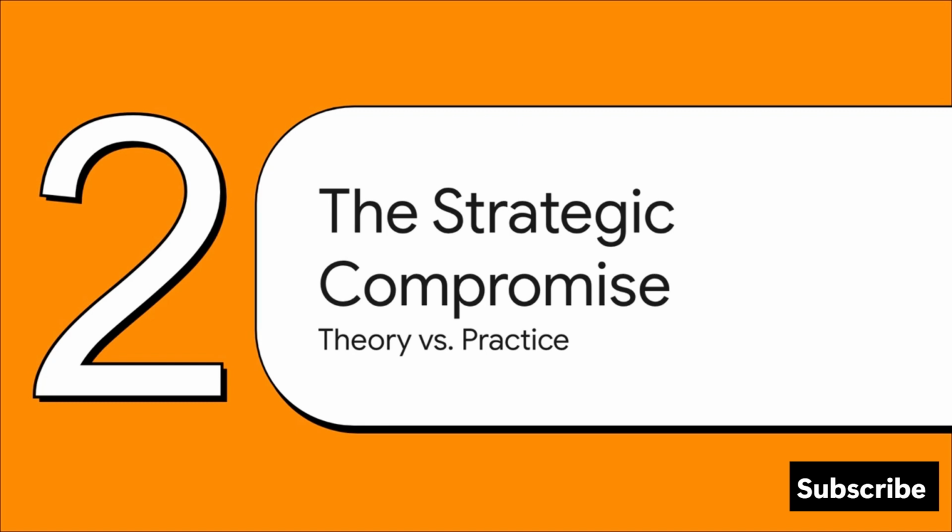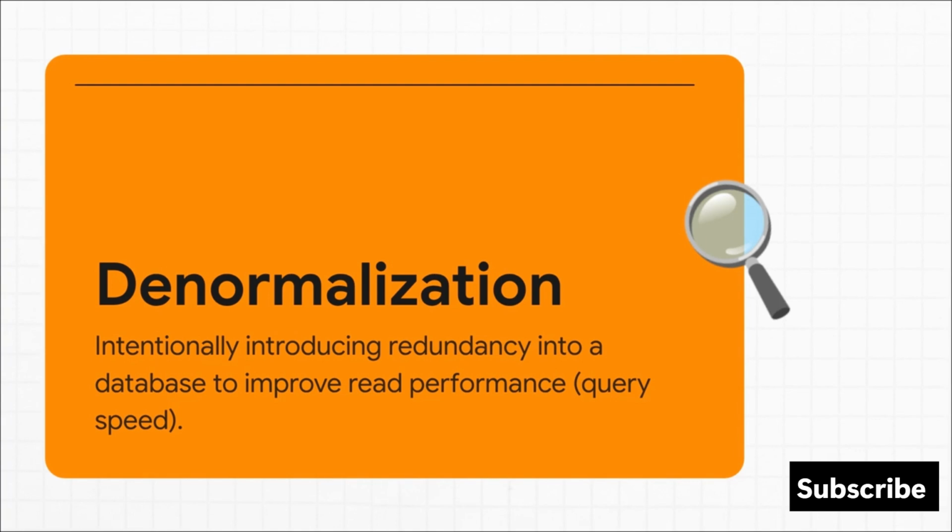So now, we're going to pivot from pure theory to hard-nosed practice. We're going to talk about making a smart, strategic compromise. And that brings us to denormalization. And yep, you are reading that correctly. This is where we deliberately break those normalization rules we work so hard to follow. It's not a mistake, it's a calculated move to add some data back in for one reason, and one reason only: speed.